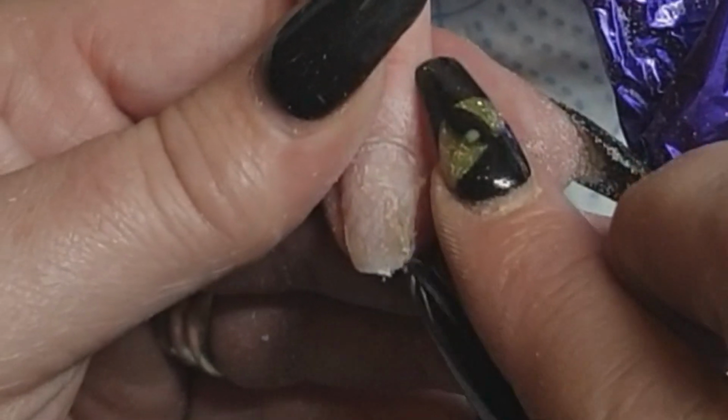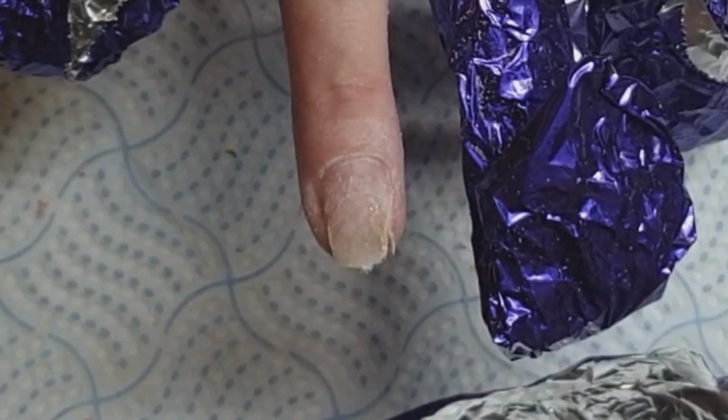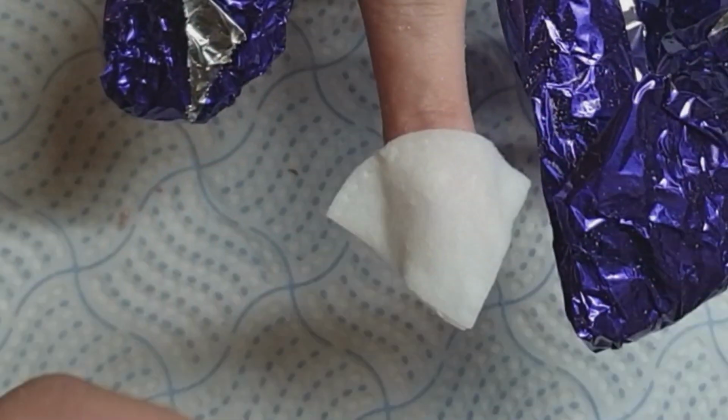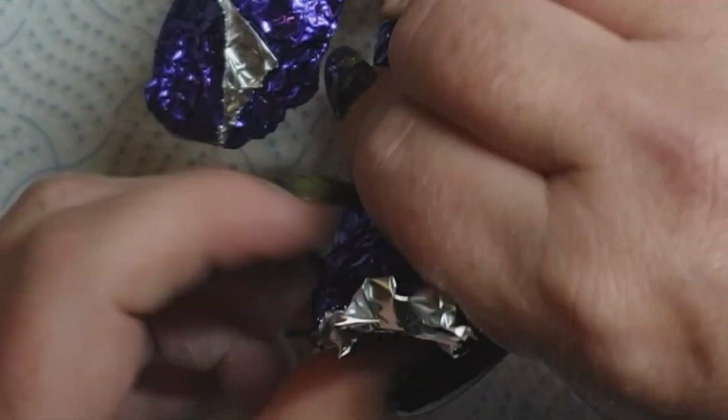I then decide to use cuticle nippers to nip that off, and I figured if I used a tip, we could put it across there and we could encourage that nail then to grow out. That's what I was thinking. And at this point, I'm like, oh bugger, okay, what do I do?